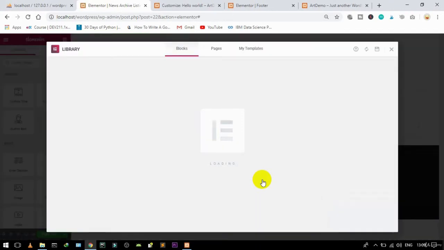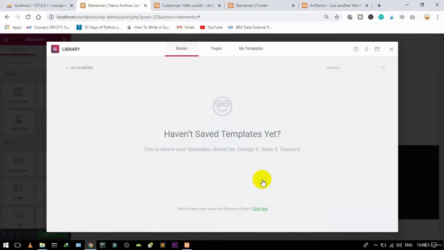And that's what we're using now, Elementor Pro. Okay, this is the Elementor library, your blocks, pages, and template. If you use Elementor Pro, it comes with some predefined blocks that you can actually pick and make your work easy. It's actually fast. You pick and you make a few changes the way you want it to look, and you're good to go. Then we have pages here and my template.